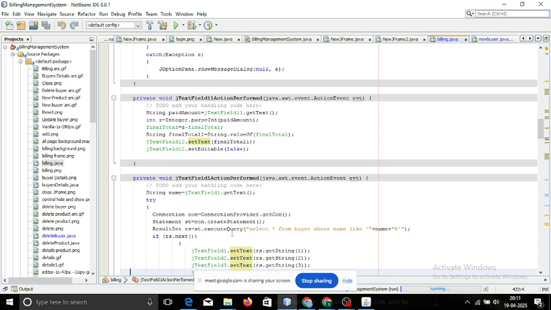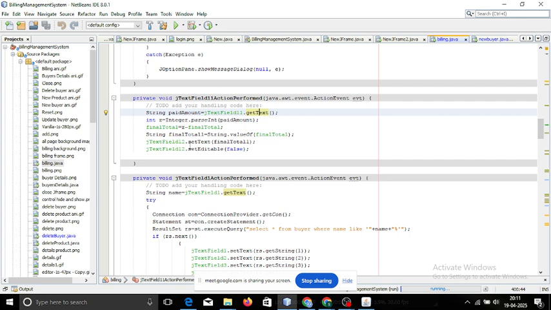And in a similar way, the total also. In JText field 11, we have the paid amount, right? And after that, in the final total, I'm just subtracting that from the final total. Z is Z minus final total. In Z, I'm just having the paid amount, so I'm subtracting that from the final total. Whatever value is remaining, I'm placing that in JText field 1.